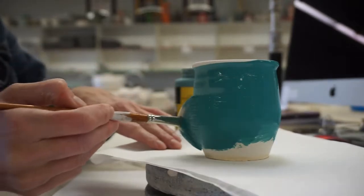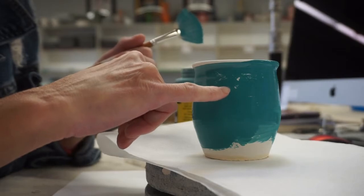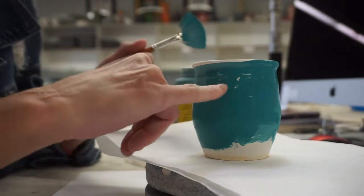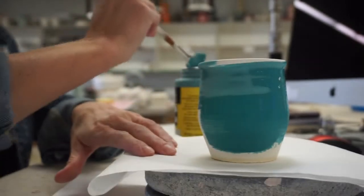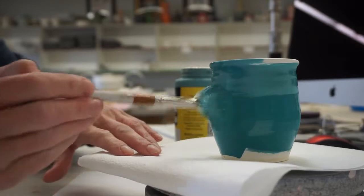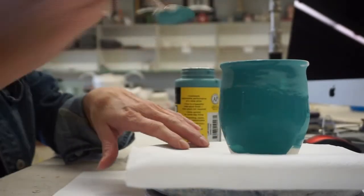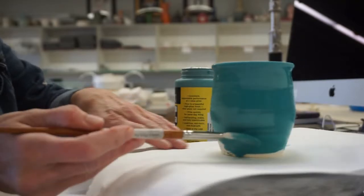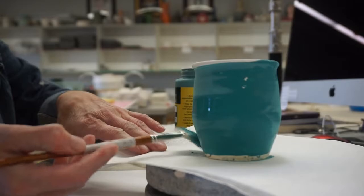Ooh. Do you see how that's repelling right there? That's because I got some wax on that. So that's what I was talking about. If you get wax on your bisqueware, the glaze is going to repel it, and there's nothing that you can do about that. Fortunately, I'm going to be adding a wax design on this, so I can show you how to do that. So I can maybe add that in.